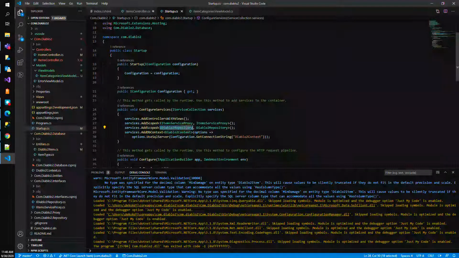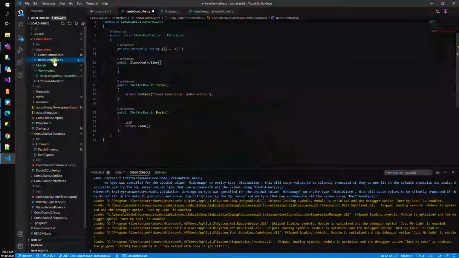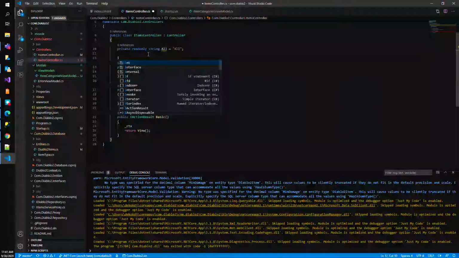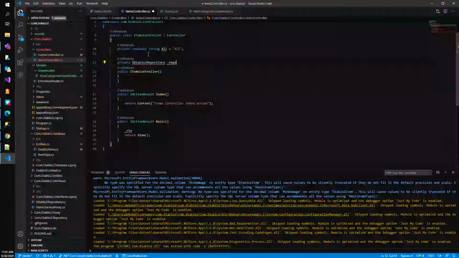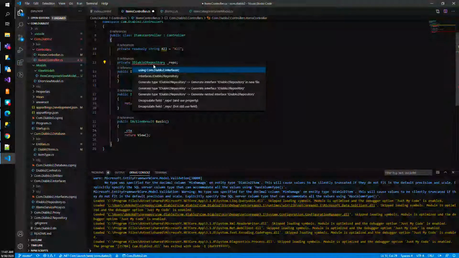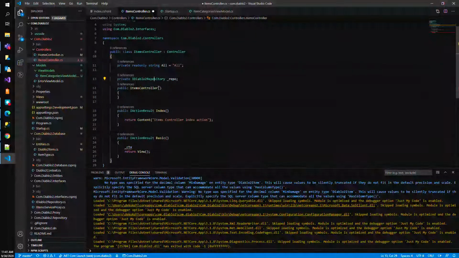So I need to tell it that I want an IDiablo2Repository, which will then inject this Diablo2Repository object into my controller. So let's go back to my items controller, and I want a private IDiablo2Repository. I'm going to call it repo, using my interfaces project namespace.